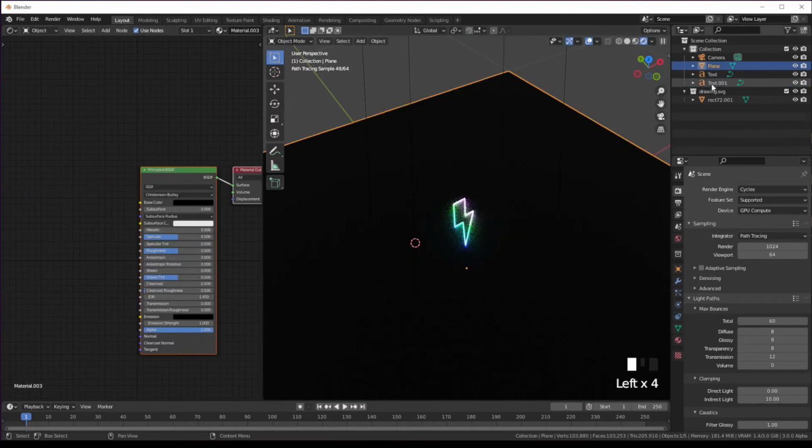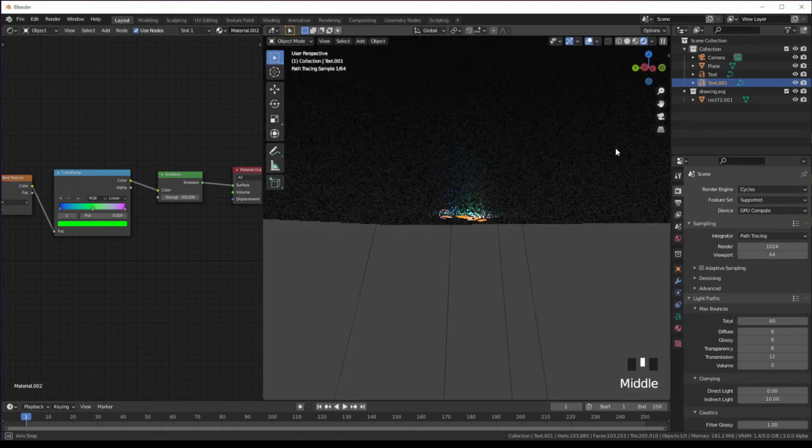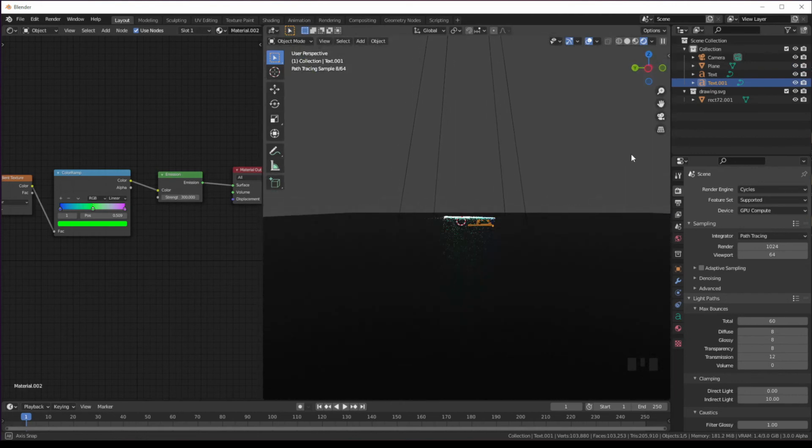Adjust the position on the z-axis of the text to your liking so it can reflect the emission on the background as we did with the logo.